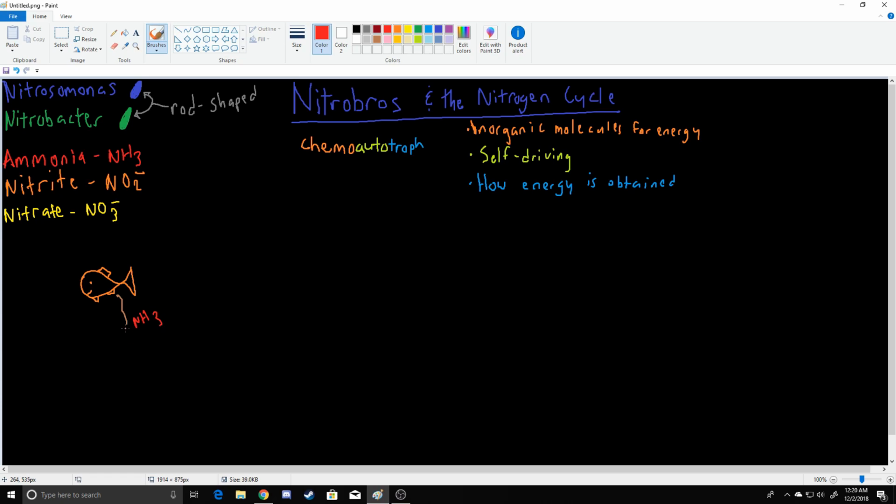So that's just freely hanging in the water column, right? And what happens is this is supposed to reach a certain bacteria, which would be nitrosomonas. So this is in the water, and then hopefully it'll go into a filter or a place in which you have an established colony of nitrosomonas.